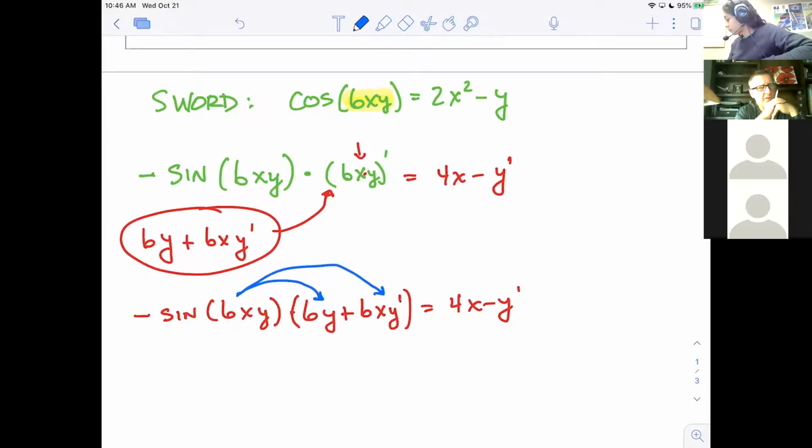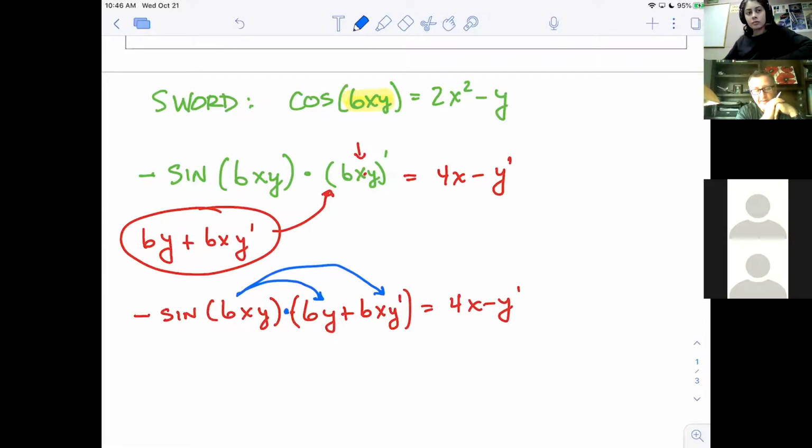The only way you're going to get all the y primes on one side is to add them to one side and then subtract away the non-y primes. But notice in the order of operations, this multiplication right here, you have to multiply before you can add and subtract. Like I need to add and subtract to get everything together on the same side. And notice in the previous problem, we didn't have to worry about that. It just happened automatically. But in this problem, there's some multiplication to do.